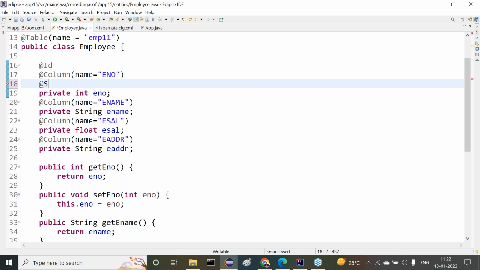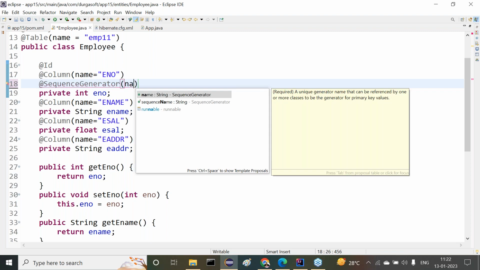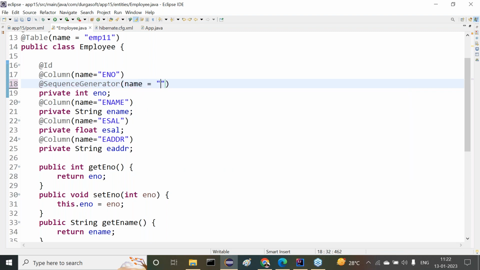So now here we have to use the sequence generator, and inside the sequence generator we have to provide name is equal to sequence, comma, parameter sequence name. Sequence name is equal to my_sequence; I think it already exists here. If it is not available, then I'll create it.